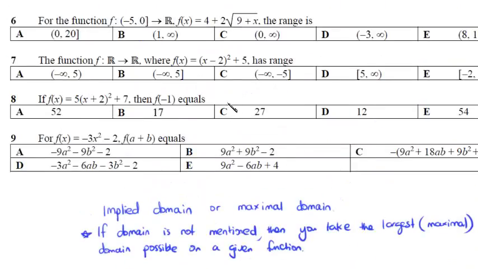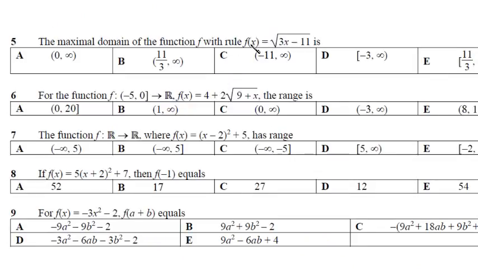So if you look at this question, you have this function, and what is the largest possible domain that you can take with this one? Okay, the answer is very simple. We know that whatever is inside of the root has to be positive or equal to 0. Is that right? So whatever is inside the root must be greater than or equal to 0.